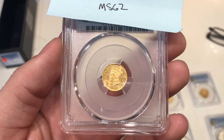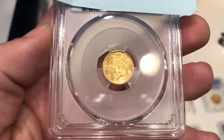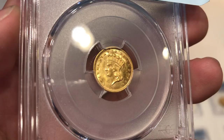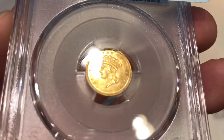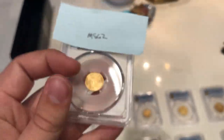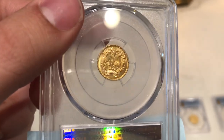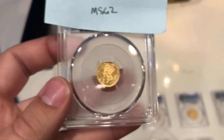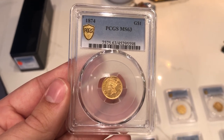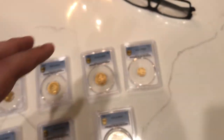The last coin is this 1874 gold dollar. I thought the luster was really nice and I didn't see any wear, making it a mint state coin. I did notice some friction and striations in the fields, and a little crud above the E and S on the rim. My initial thought was MS62. The reverse has nice luster and is well struck with a few minor lines. It came back Mint State 63 — not bad at all. We learned a lot today from all these coins and I think the collectors will be very happy.